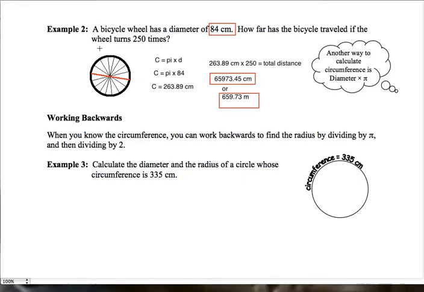Now, what you'll see, the pattern that'll be going on in this unit, is that you'll have to do a lot of questions like this forward, sometimes with a word problem element, so maybe slightly more complicated. But then what you'll have to do is use the same formula you've been using so far and figure out how to use it backwards.